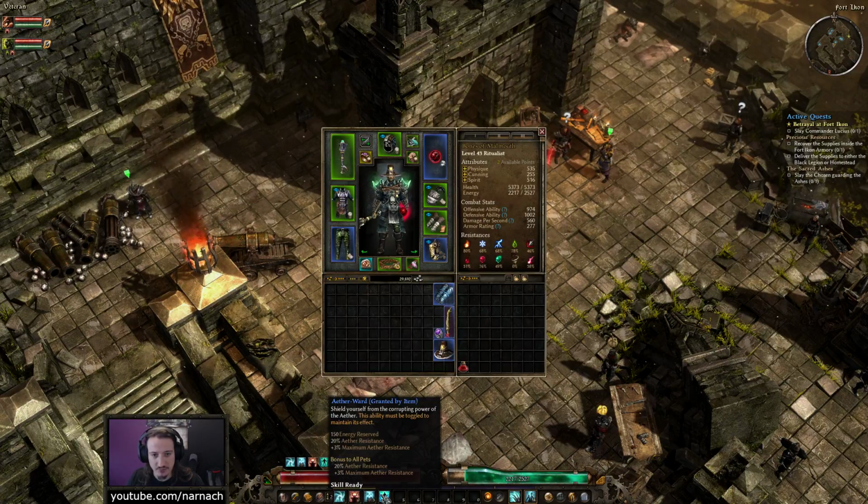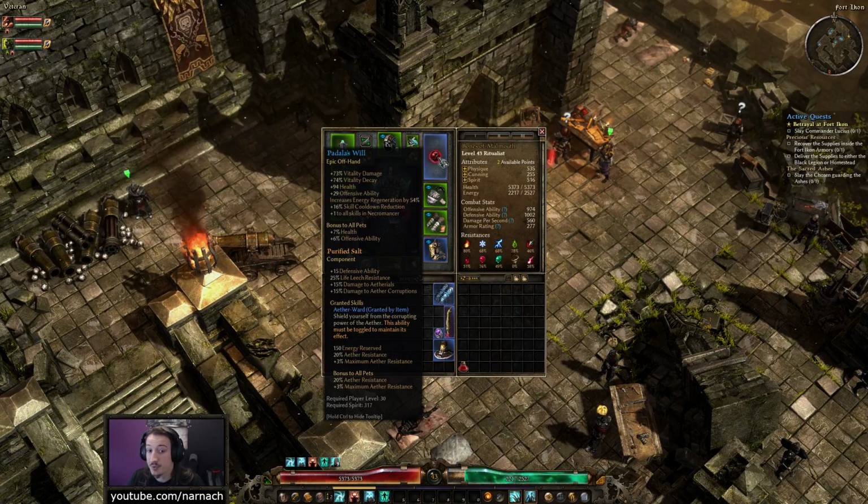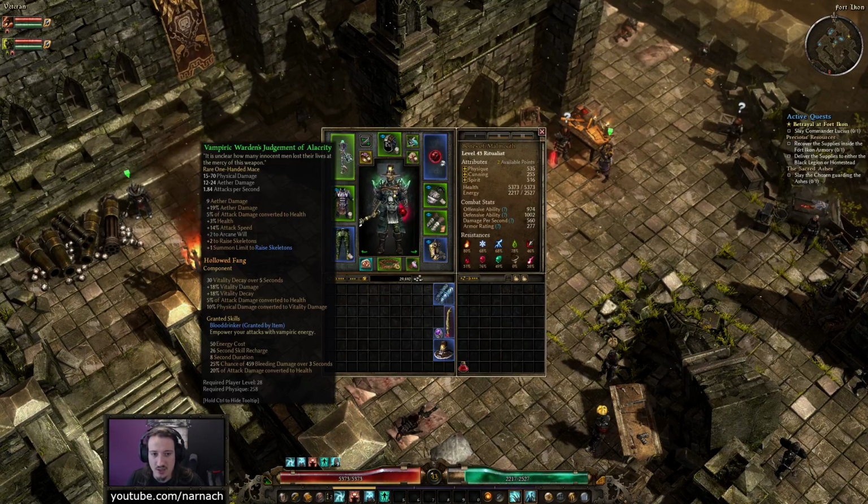Lastly, Ether Ward. I made a small change to the gear lineup between episodes. I used to have a Hollowed Fang in my offhand, and then I looked at my resists and noticed that the ether resistances were pretty low actually. They were at 39. So putting a Purified Salt into your offhand or your main hand allows you to cast an aura that gives you 20 ether resist to you and your pets. So now this is closer to 50%, so the resistances are a little bit more balanced. The Hollowed Fang, the physical to vitality damage conversion, allows us to scale the damage a little bit better, and of course the bonus to vitality damage and leech and stuff.